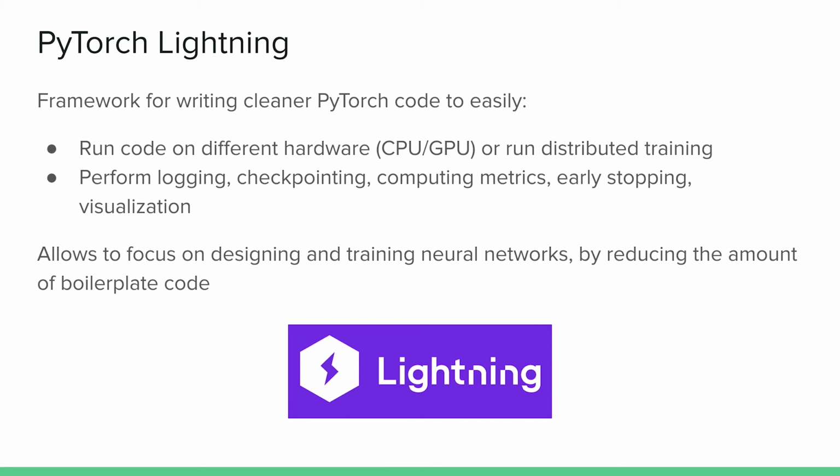It helps with logging, checkpointing, computing some error metrics along the way, and gives you some nice tools like early stopping and visualization almost out of the box. You get this really easily by just adding one more line in your code. So it is a really nice framework on top of PyTorch that allows you to focus on designing and doing research with different machine learning models.